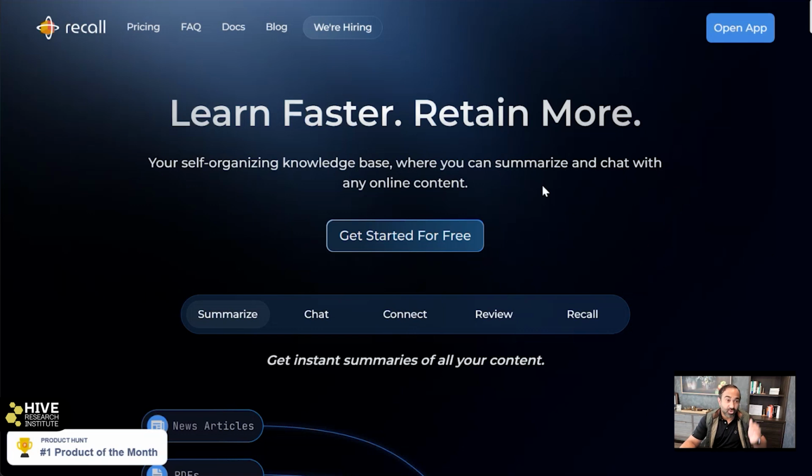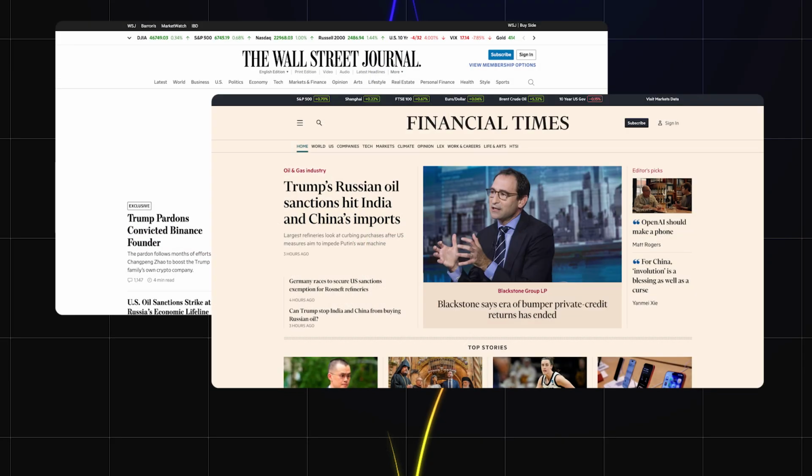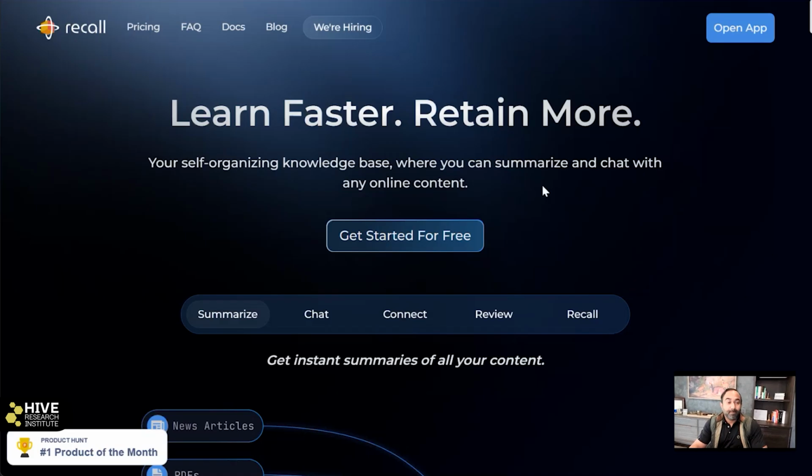So I'm going to give you a couple examples here. One thing that I do is I read the newspaper. I actually have the physical newspaper just outside. I actually try to read that every day as well. But if you're not reading the physical newspaper and you happen to have online, there's so many different articles, and typically what you end up doing is just reading what's on the front page. So I pulled up Wall Street Journal, Financial Times, and Bloomberg here. And as you can tell, there's a million different articles, complete waste of time. I don't have time to read all this content. But you want to know what's going on in the world relative to the stuff that is relevant to you.